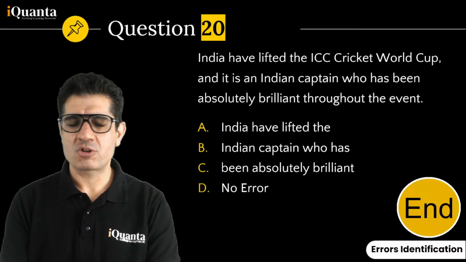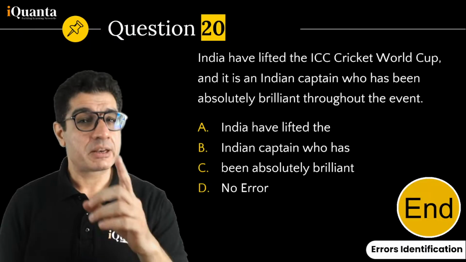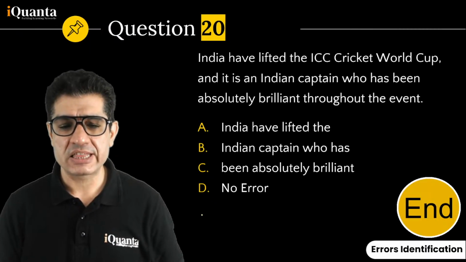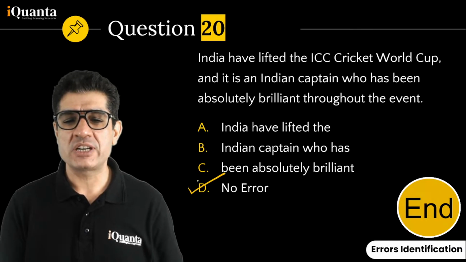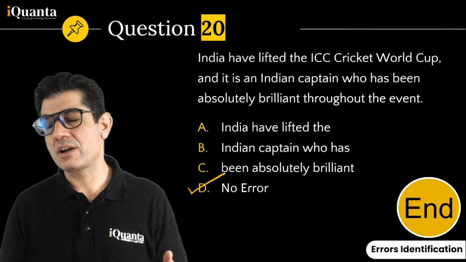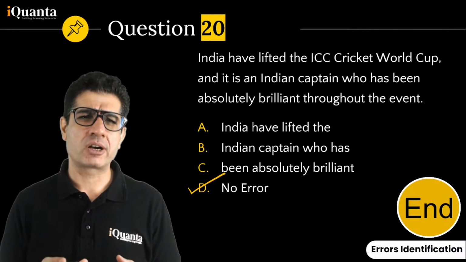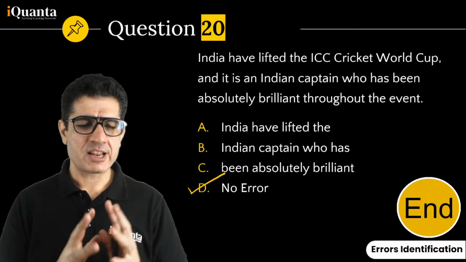Ladies and gentlemen, congratulations, because now you are about to learn something that will help you increase your accuracy in the exam. The correct answer to question number 20 is option D. So I'm giving you a couple of minutes, not a couple of minutes, a couple of seconds to get shocked, and then I'll talk. So your time to get shocked starts now.